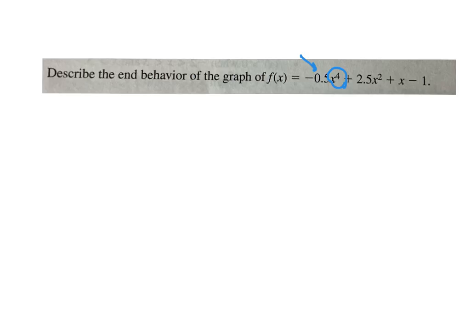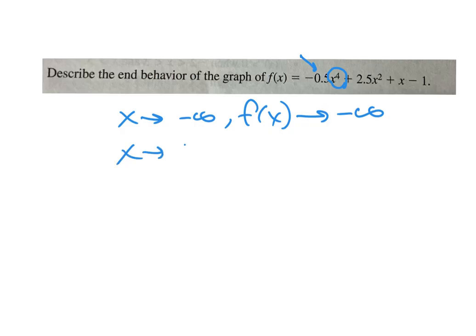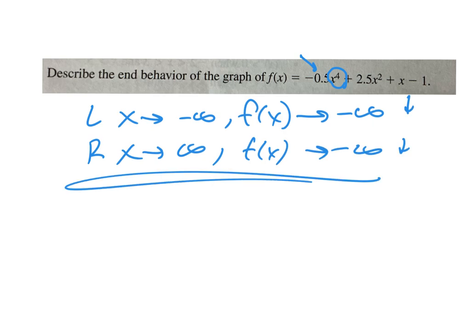I would say, as x is going to the left, that means the graph's going to the left. The y is going down, which means it's going to negative infinity. As x goes to the right, that's how you write right. So that's how you write left, that's how you write right. The graph is going also down. So that's how you write down. Okay, so the notation is kind of weird, and you'll get used to it. We'll work on that tomorrow when we do those problems.